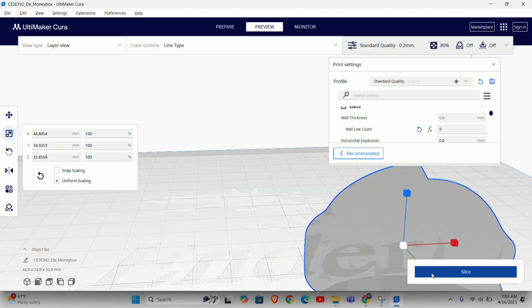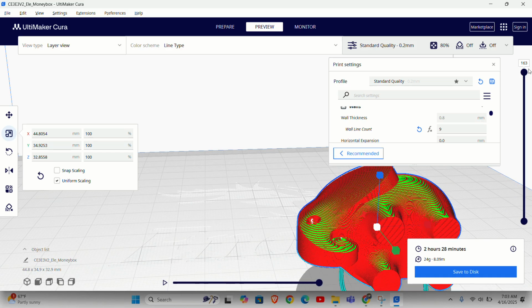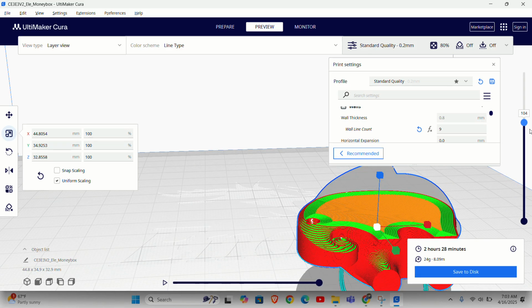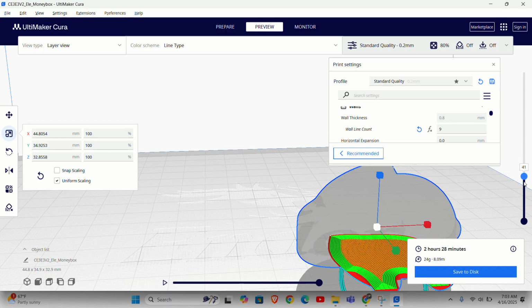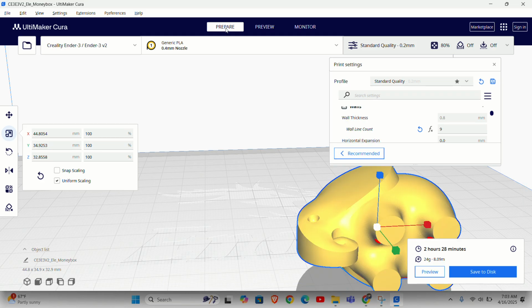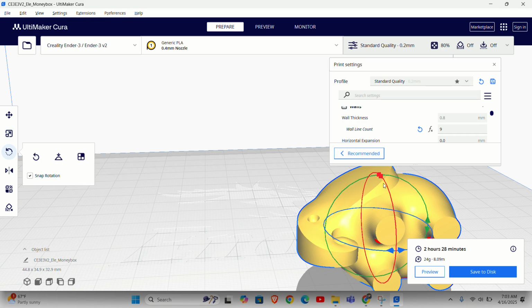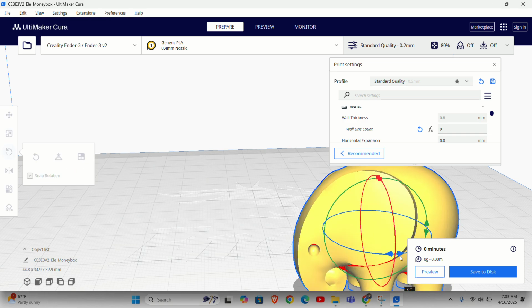Let's check if it's hollow or not. The previous object was hollow. No, it is not hollow. Right, we can experiment on this. Firstly, let's rotate this object and print it standing.